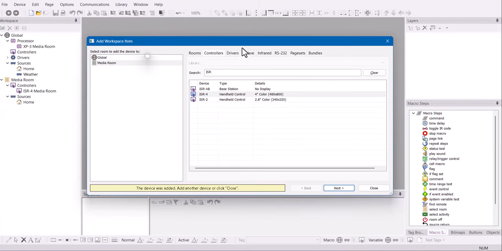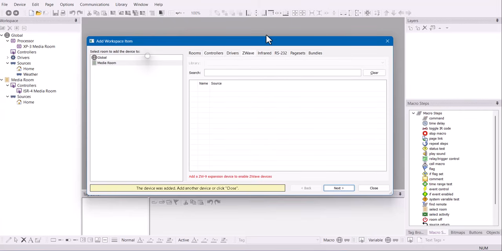Now, we also have Z-Wave. Z-Wave allows you to control all those Z-Wave devices that are out there in the market. They're inexpensive, and they do some pretty cool things, like motion sensors, door locks, some inexpensive lighting control. Now, if you want to use Z-Wave, you need to use a compatible hub. RTI supports the ESLO plus Smart Home Hub, or third-party, you can use devices like Fabaro. We also had the ZW9, but that's been discontinued. So Z-Wave, we're not really going to cover that in this course, so we'll move on to infrared.